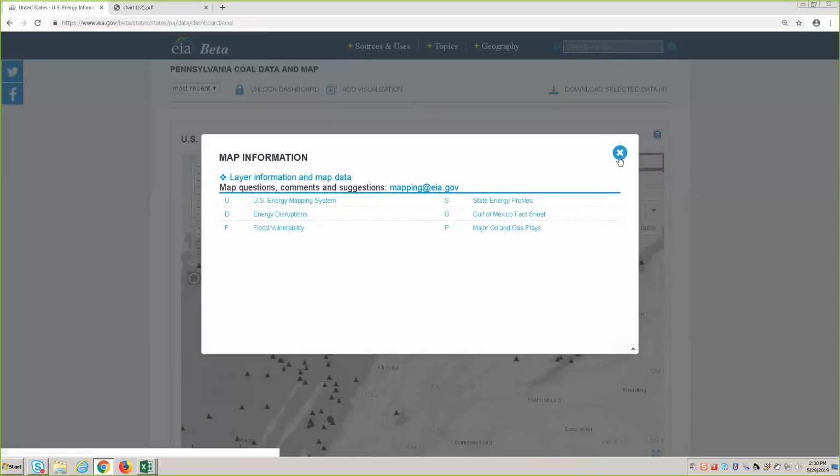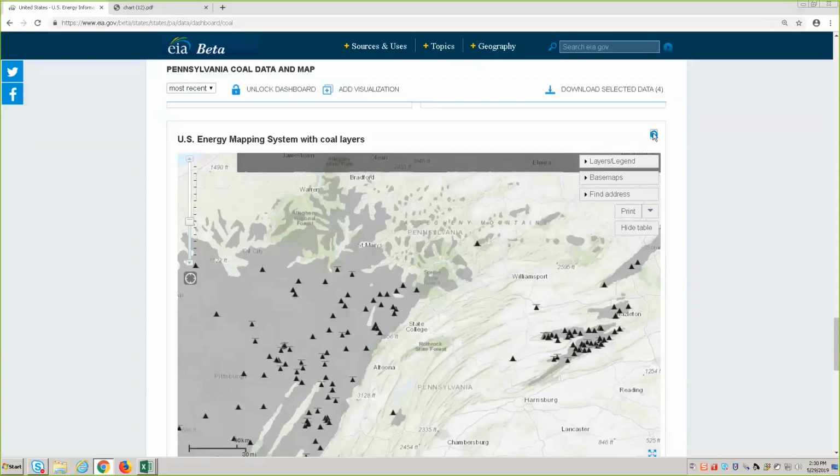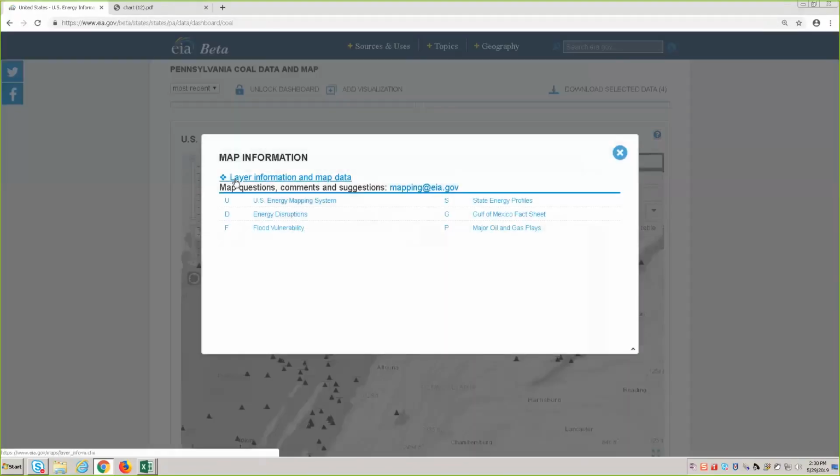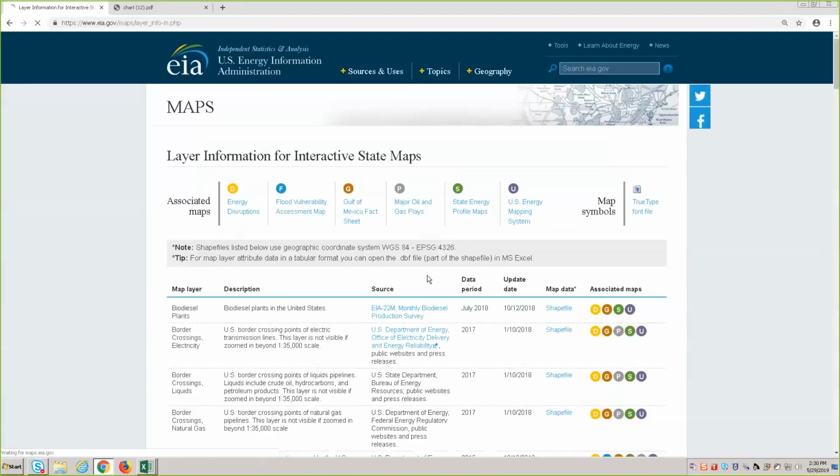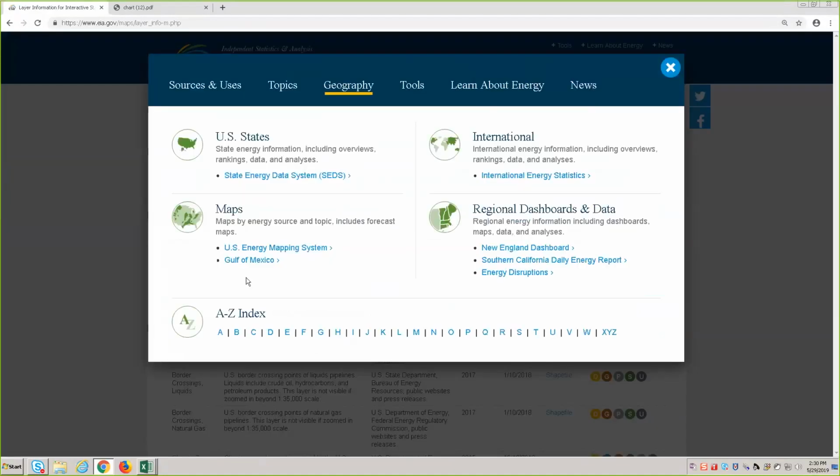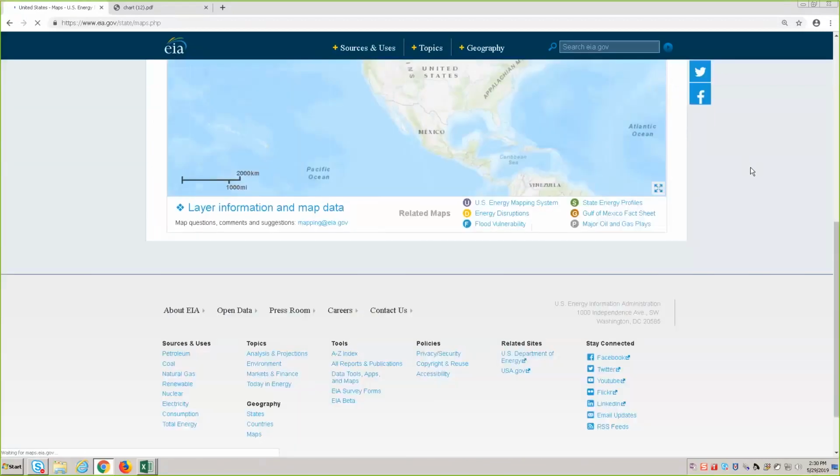All right, so within the portal, click on the question mark, click on layer information and map data, and that's how we got to this page. For those who may be familiar with using our mapping system, the same page can be navigated to through Maps, US Mapping System, and layer information and map data.